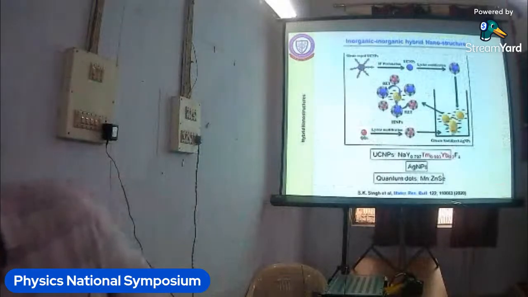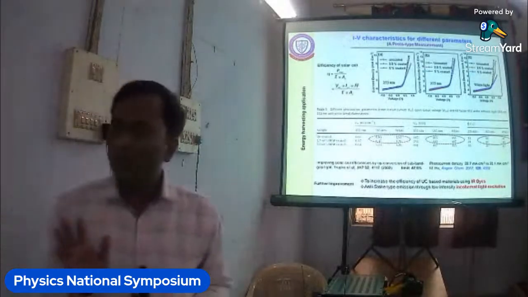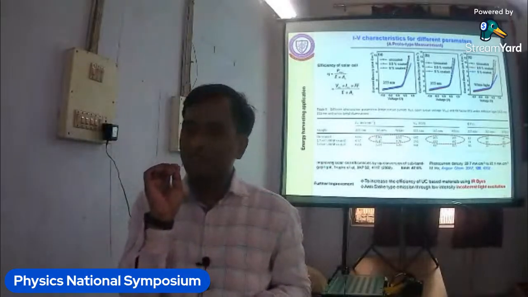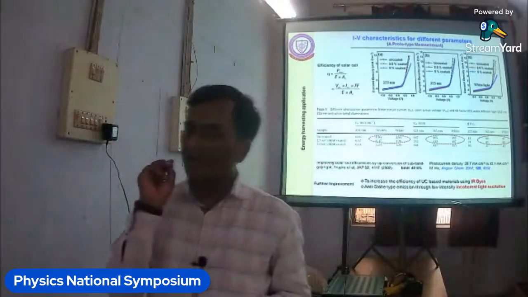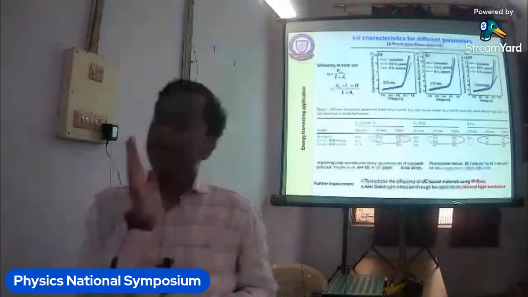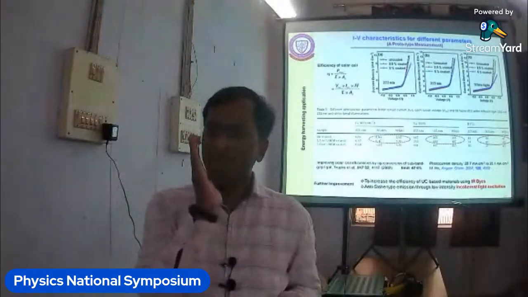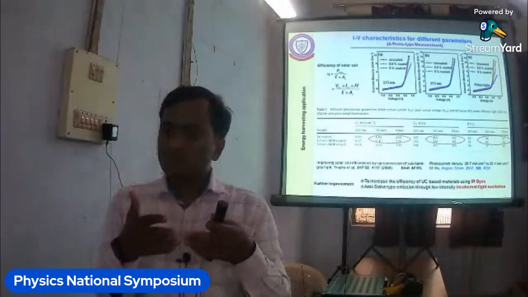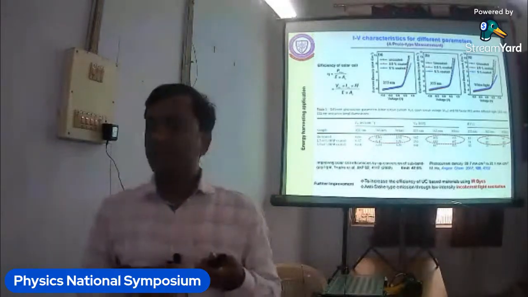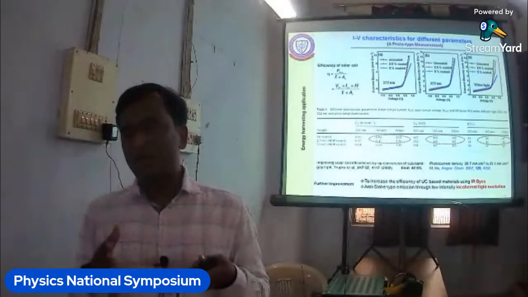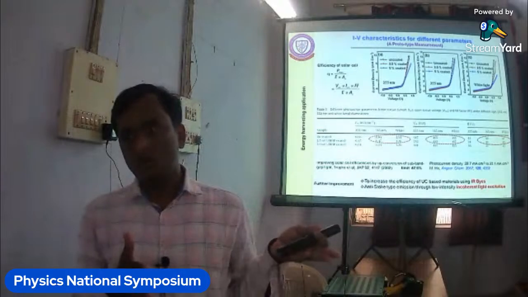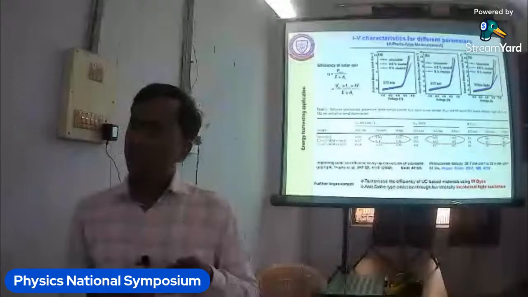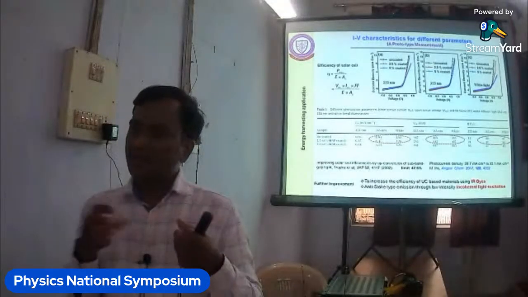So we can conclude, okay, I will not go into the third one. What I can conclude is that there are certain lanthanide-based materials that can be excited by a near-infrared laser and give emission in the visible region, mainly in the green and red region. I tried to convince you that this kind of material can be used for bioimaging, which is directly related to biological or biomedicine purposes.